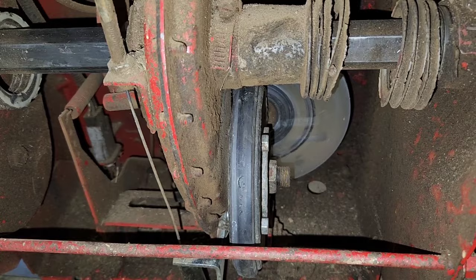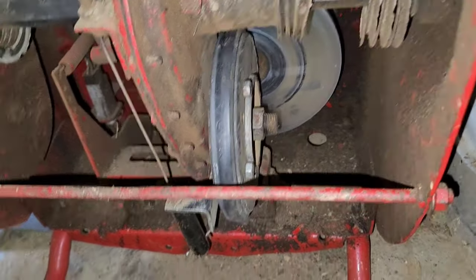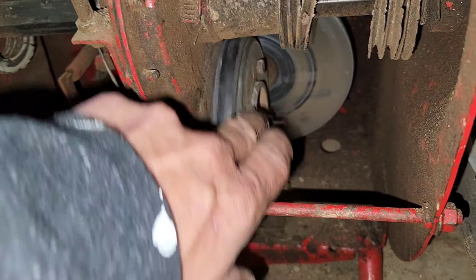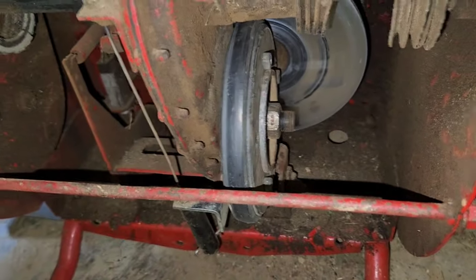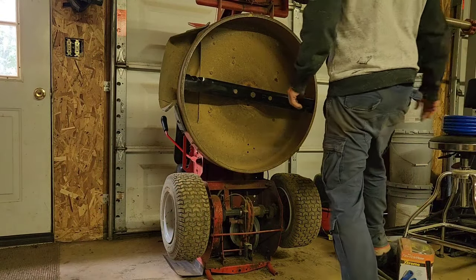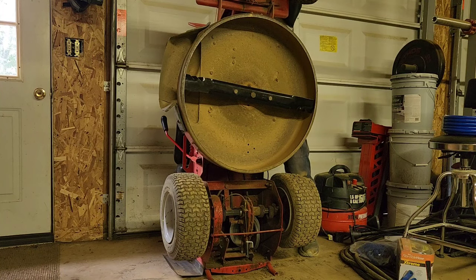And I'll show you what to do to get it loose. It's pretty simple. Mine just has 3 nuts and bolts right here that we're going to take out and pop the new wheel on. Alright, so to get this going, it makes it a little easier if you engage your parking brake.